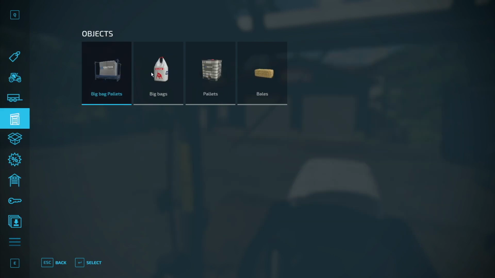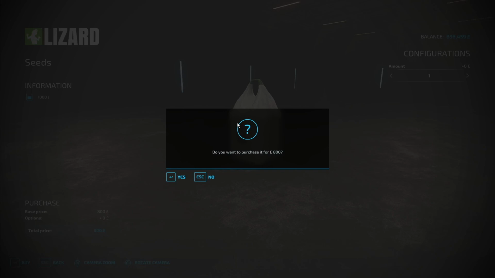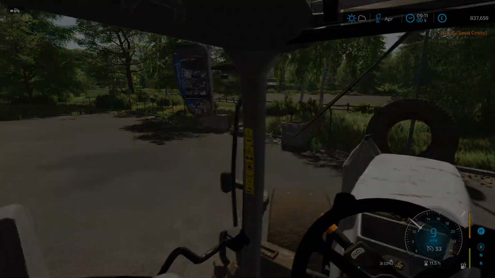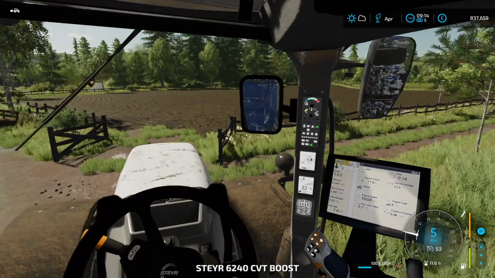Right, so big bags, get some seed in, 1,000 for now. Grass especially goes quite far. We'll load it in and we'll see you in the meadow. Alright, open up the gate and we'll begin drilling.